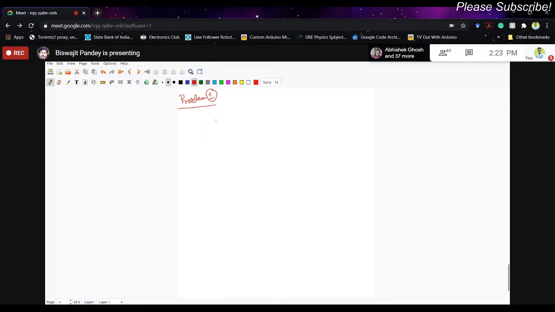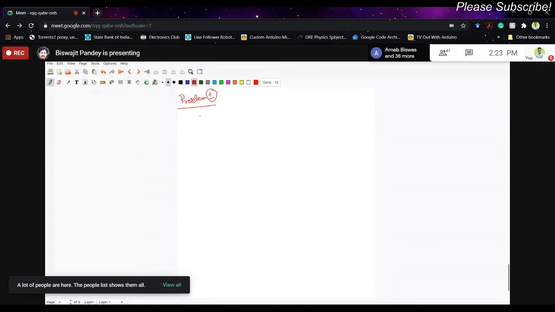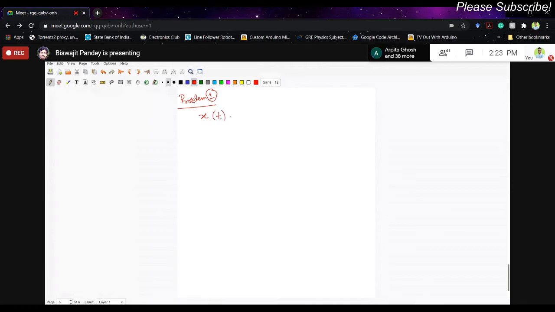Suppose I give you a particle, and I'm specifying the coordinates of the particle. Suppose the coordinates are specified by these functions: x is a function of time, given as x(t) = a t plus sine omega t, and y(t) = b cos omega t, and z(t) = 0. So these are the position coordinates of the particle.